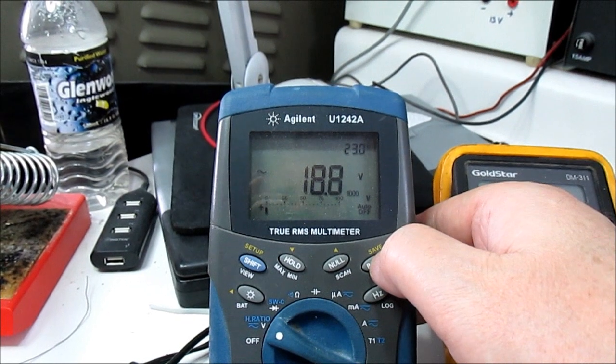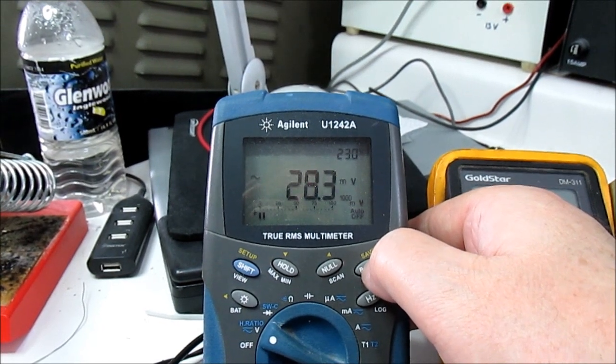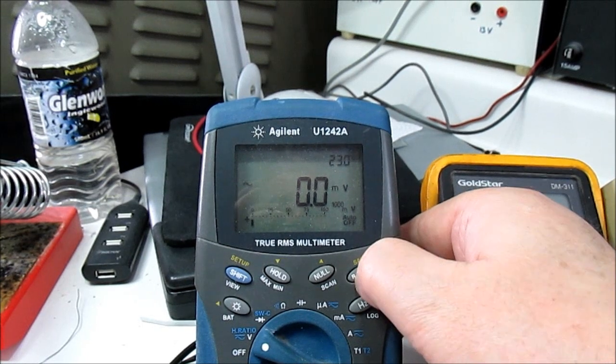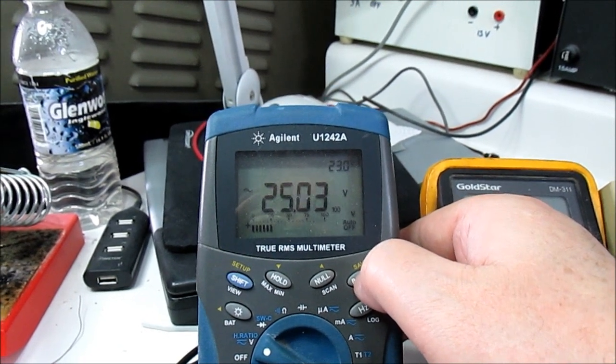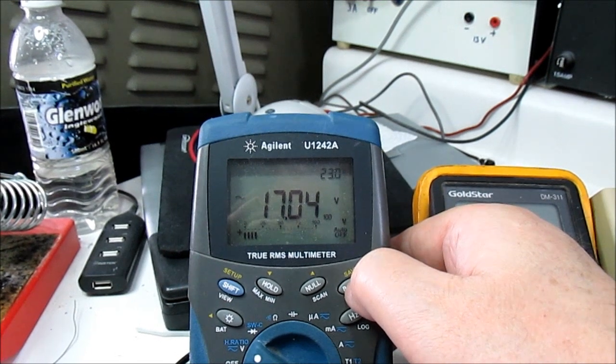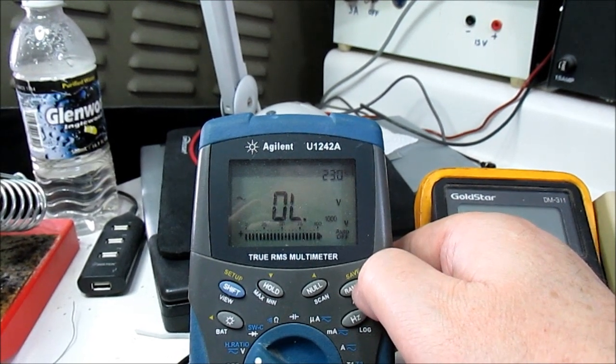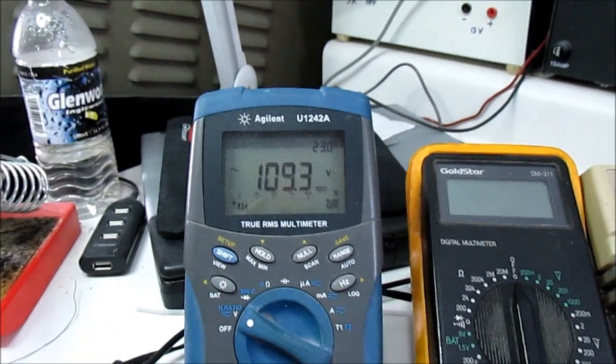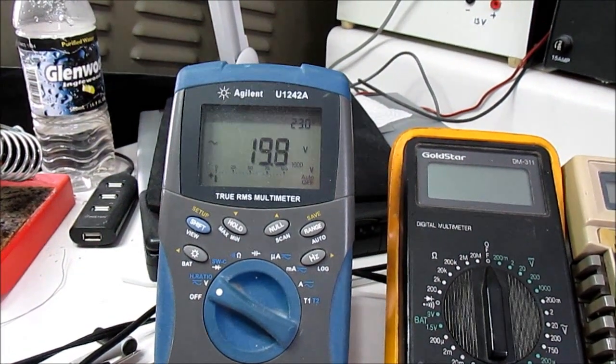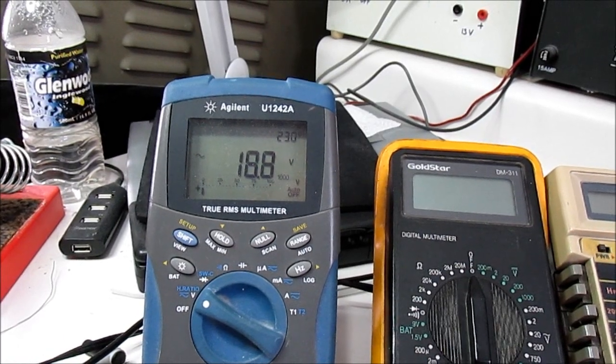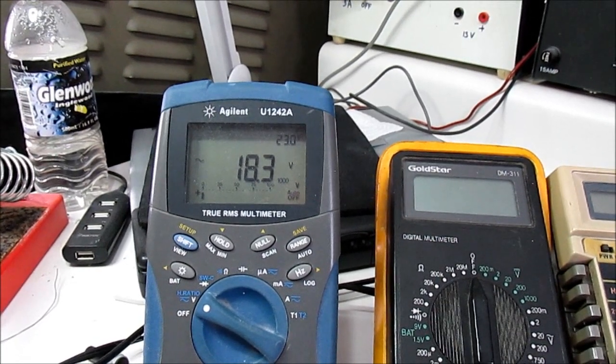Now we have about 17 volts on the 1000 volt range. On 1000 volt range it settles about 19 volts. Okay, this is a 1000 millivolt range so that would be over ranging. So maybe it just refuses to read it if it's over ranged. This is a 10 volt range now that I'm looking at the display more closely - it's reading zero again. 100 volt range - yeah it's about 17 volts. So it reasonably agrees with the other meters, you know, within a couple volts.